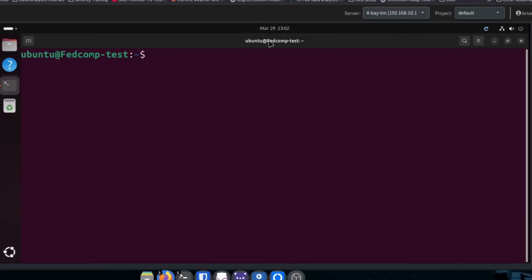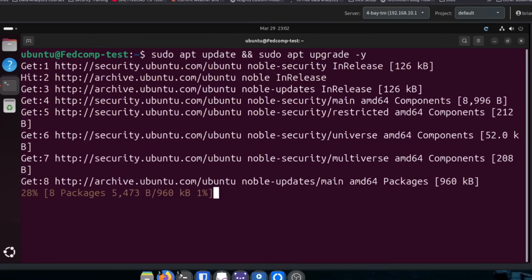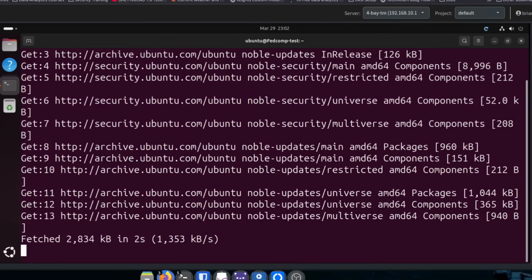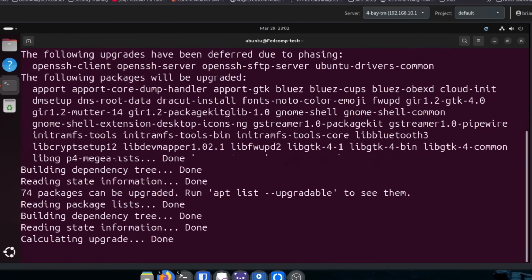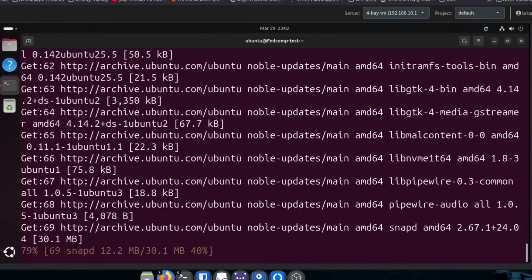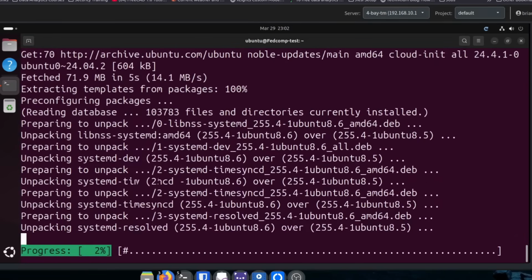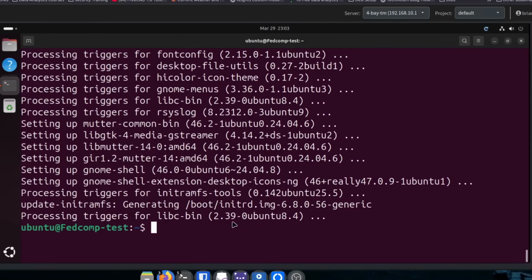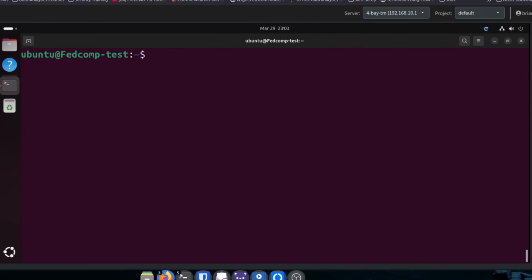and I'll enlarge that font a bit. But first we're just going to do sudo apt update and then two ampersands, sudo apt upgrade -y. And we'll let this thing go through and do its updates and upgrades because it's been a little while since I created it, but it shouldn't be much. Now there may be more, depending on if you're setting up a fresh system. So give it some time to go through and do what it needs to do to get those updates done. All right, that update didn't take very long, so we're just going to clear that out.